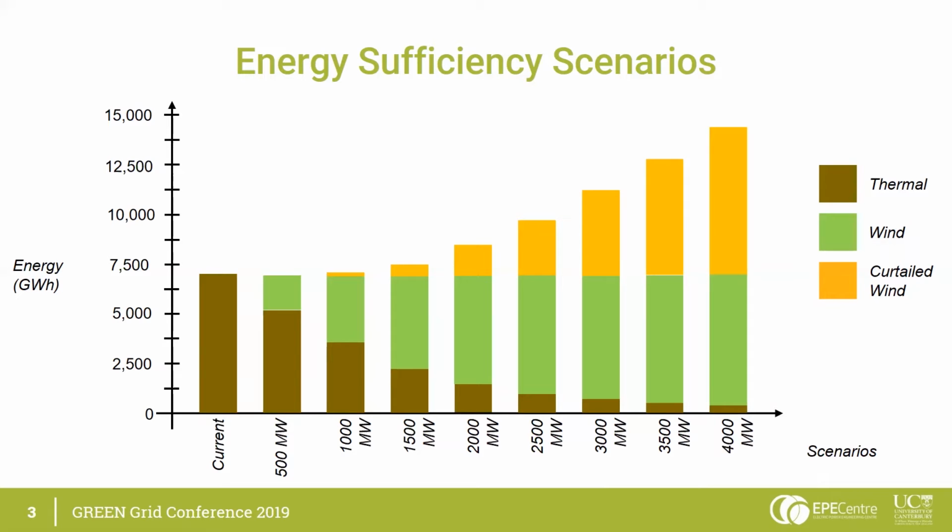With the knowledge that we're trying to decarbonise, some thermal generation was dispatched down. It wasn't decommissioned, but it was certainly used less. You can see that as we get more penetration along the bottom axis, from the current situation through to 4,000 megawatts of wind generation, it makes a huge difference to the amount. It reduced it by nearly 90% for that 4,000 megawatts. With no additional storage in the network, there is inevitably some energy spill, and from that simple model there turned out to be quite a lot of spill from the wind generation, which makes the wind generation perhaps a little bit less economic.